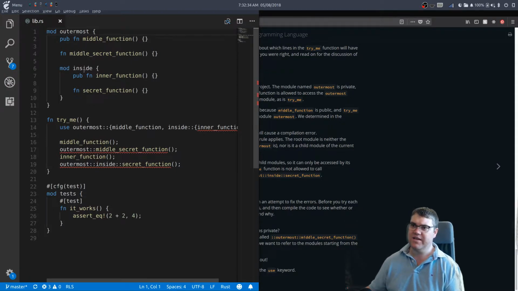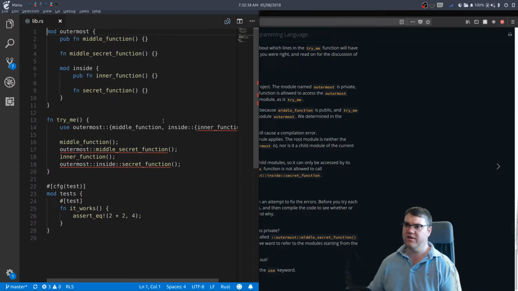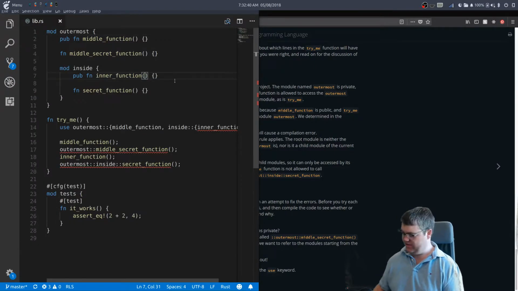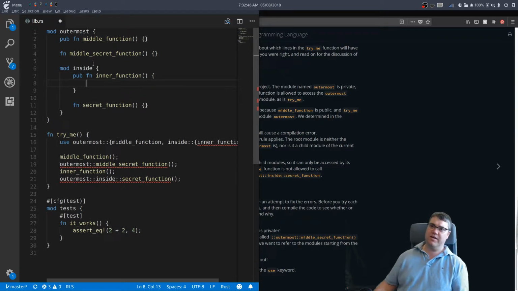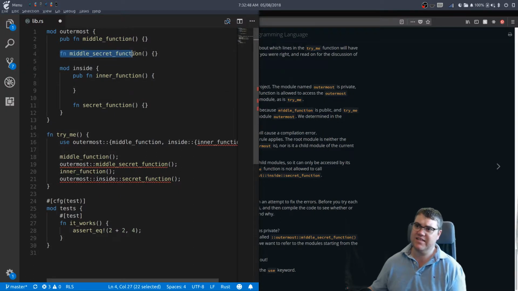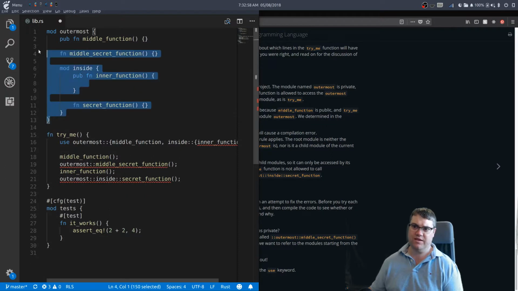So inside of inside here, in the body of inner function, we're going to call middle secret function. That should work because this is a secret available to the library. Since this is a child, it should have access to the scope and therefore the privacy of whatever it's inside.